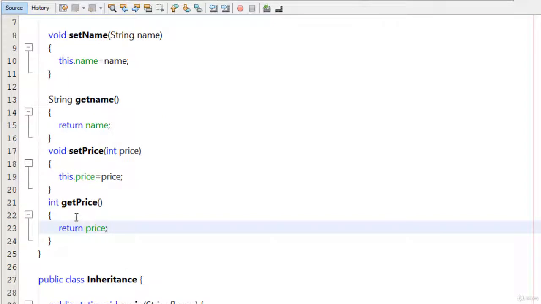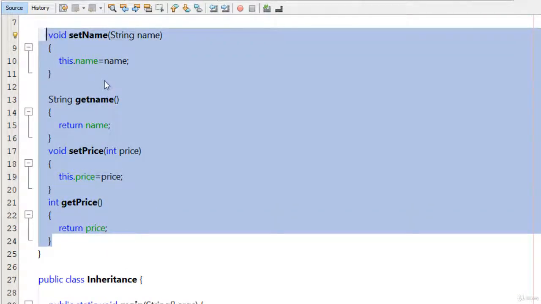So I have created the getters and setters for my instance variables in this class.